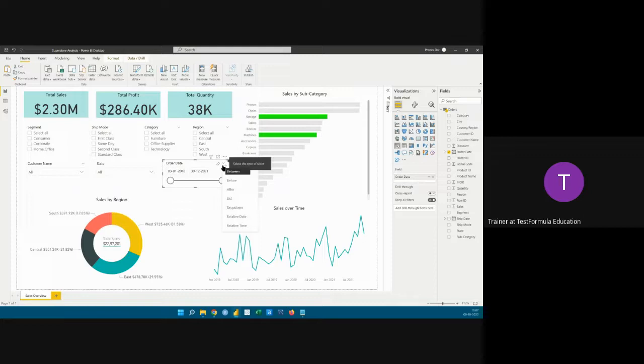Let me click on this. Here you'll notice that by default, we'll always be in the between selection, as in select between a certain date, select a certain range. You can also select before, so that will freeze up the initial date. You can only select the last date. So before this date, show me everything.